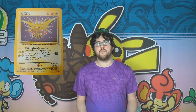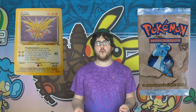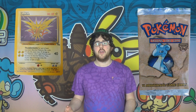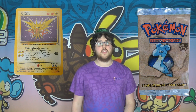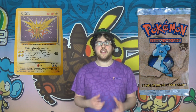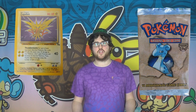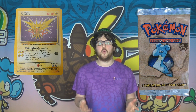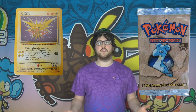Sammy then made another discovery: Red Logo Fossil packs. These booster packs had a new Pokemon logo being trialed to prevent counterfeiting, but they had another change as well — one that's a lot more important to this story. The information on the back of the packet had the copyright date updated to 1999 to 2000 and also mentioned being printed in Australia. The idea that these Australian red logo packs would contain the elusive 99 to 2000 print of Fossil made total sense.